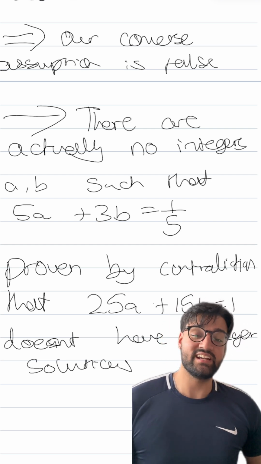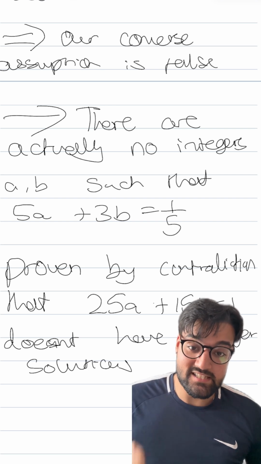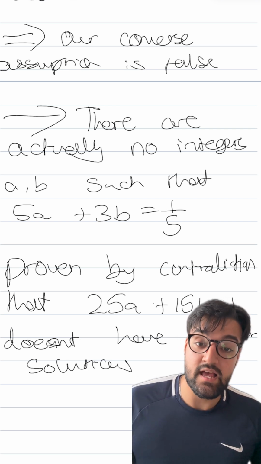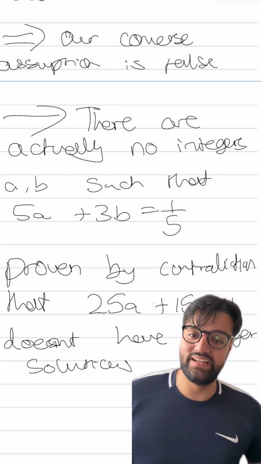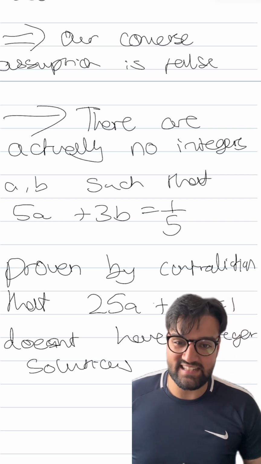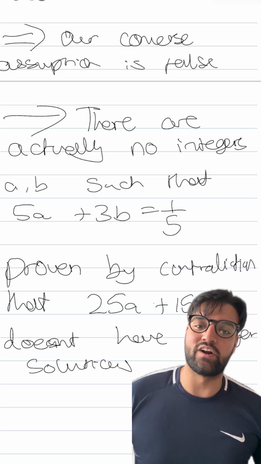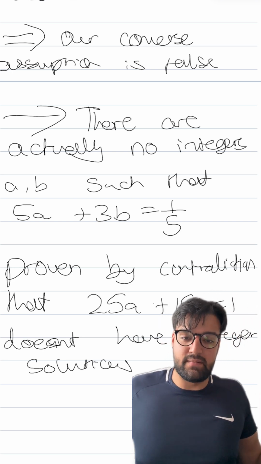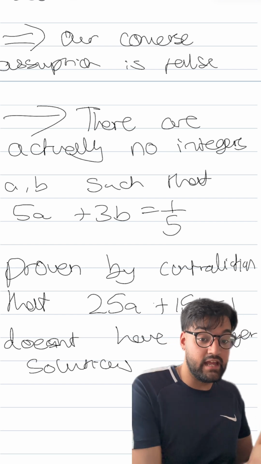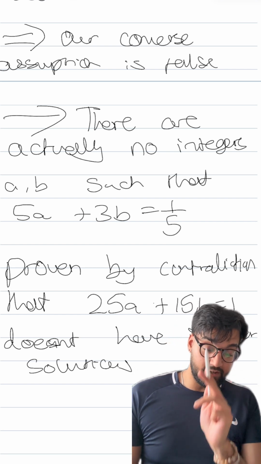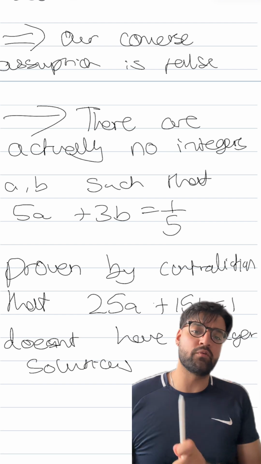Proof by contradiction is a little bit tricky because this is the first time in A-level maths I believe you guys are actually reasoning and not just learning how to do an exercise over and over again, where if you see the same method, you know the steps, but you don't actually understand it. This is what they're trying to test. And if you understand that, there is no way you can't perform really well.